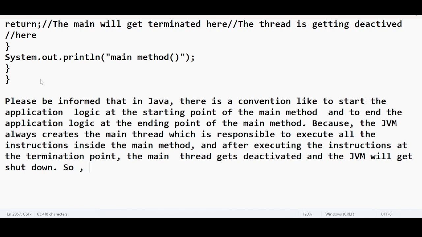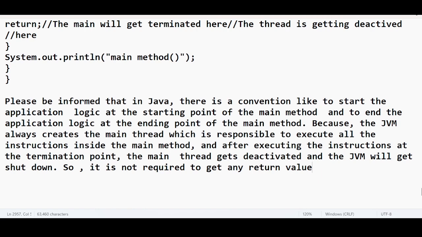So it is not required to get any return value, because if there is any return value, again some logic needs to be done on top of the return value, right? It should not carry anything, because the next step is shutting down itself. The JVM needs to get shut down. If the JVM needs to get shut down, the execution should be clean. There should be no pending execution.